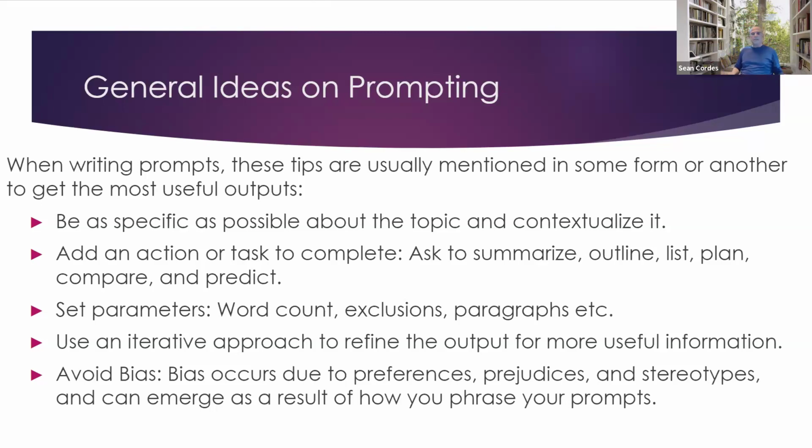This is something that I usually do when I go back into it, but you can do it up front. You can say, I want a 100-word introduction, or I want a short paragraph. And if it comes out too long, you can modify that. You can also tell it, I liked your first 5 points, but I didn't like 5 through 10. So exclude 5 through 10 and relist the first 5 points. It's an iterative approach that you have to take to be able to refine the outputs for getting the best information that you can out of it. And it also helps you avoid bias. So you never trust what's coming out of it initially.